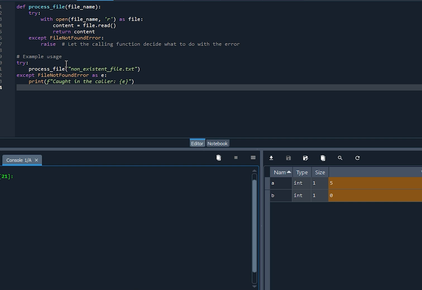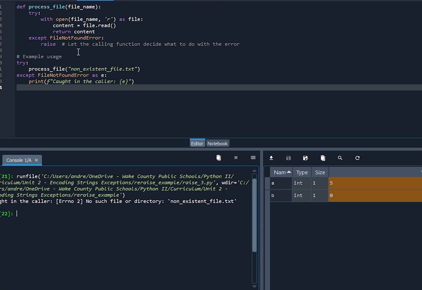And so what that does is that allows the exception to propagate back up to the function call so that you can determine at the level of calling the function how you want to handle the error. So you can see down below where we're calling the function inside of the try block. This is where I'm determining how I want to handle the error. So I'm leaving the error handling to occur externally from the function in this example.